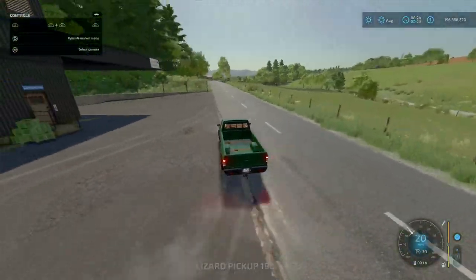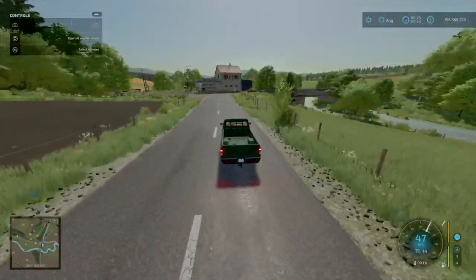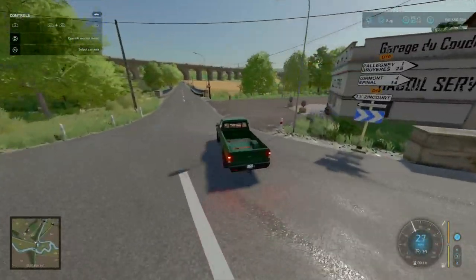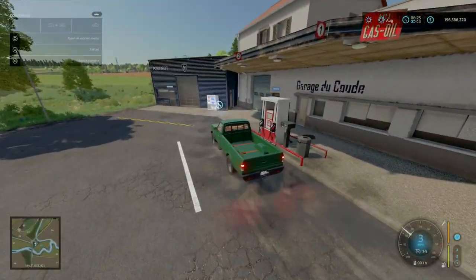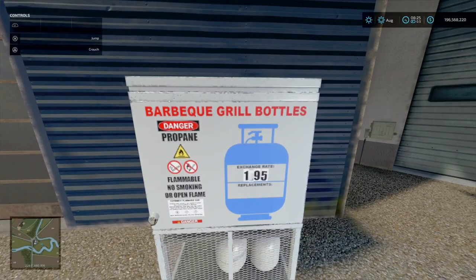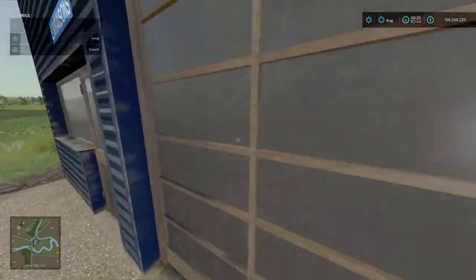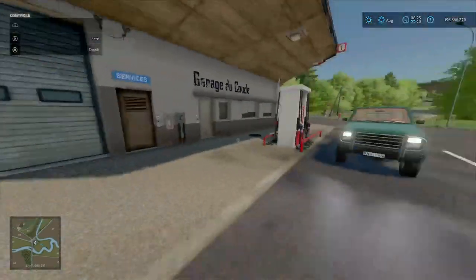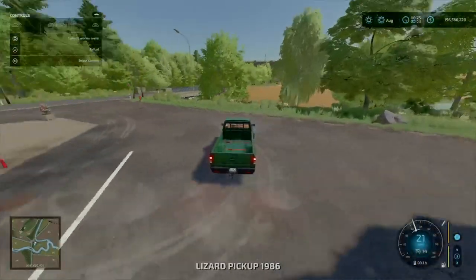Let's head back onto the road. So yeah, heading up here, we've got a workshop and a garage in that area, or a gas station, should I say. A little out of the woods in that. $1.95 for refilling my barbecue grill bottle? No thank you very much. Actually, I don't know if that's a good deal or not. But yeah, you can refuel and repair.